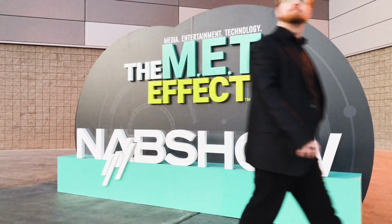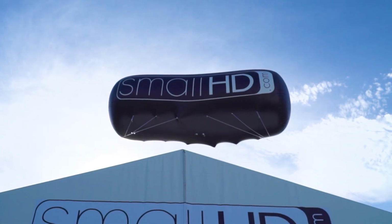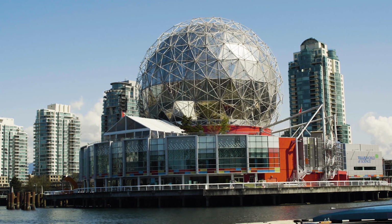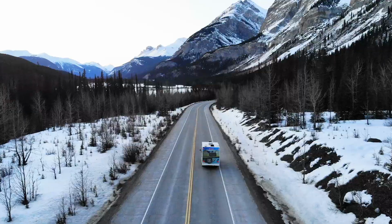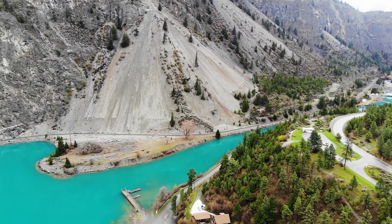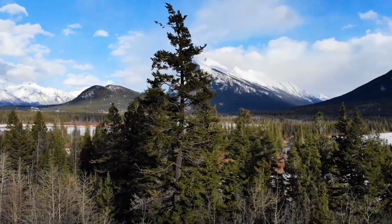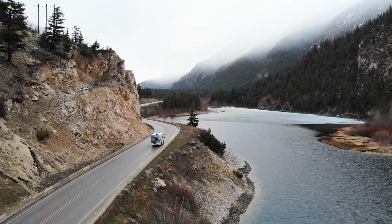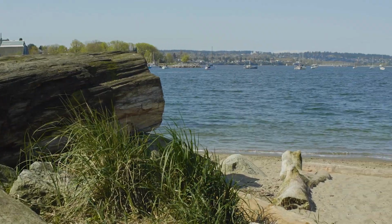After this year's NAB show, smallHD hooked us up with their 703 Ultra Bright monitor to take it with us on our tour up north to Canada. We followed the so-called most beautiful street of North America from Banff to Jasper to shoot the breathtaking nature of British Columbia and Alberta. On the road, we fully benefited from the unique 7-inch LCD with its powerful 2200 nits.